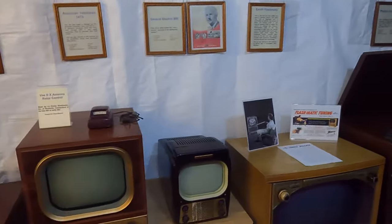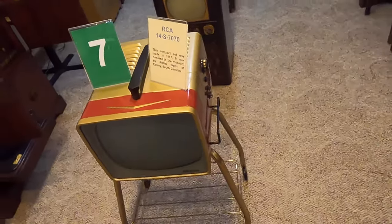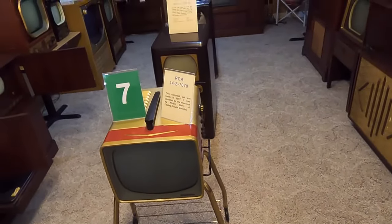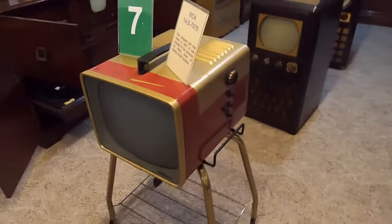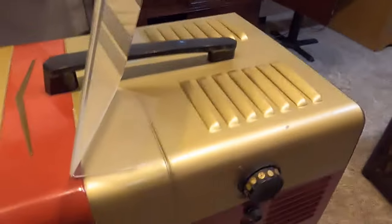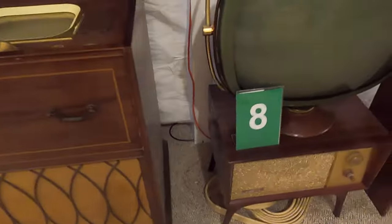In the middle of this area, find a small green sign with seven on it. Seven. Okay, this one. In the late 50s, manufacturers started using plastic and metal for cabinets. The gold and red RCA portable and aqua Sylvania Duolette are examples. Cool. Nearby, find the small green sign with eight on it. Eight. Let's see, eight. I think that was over here. Alright, what's about this eight?